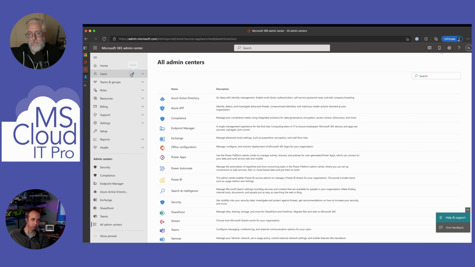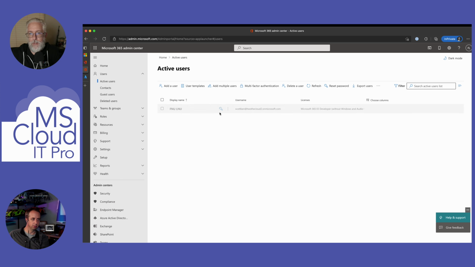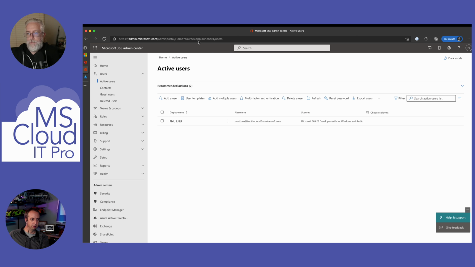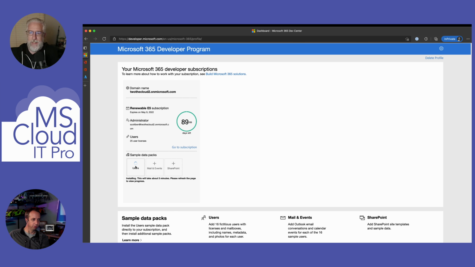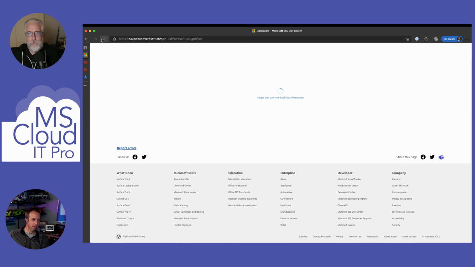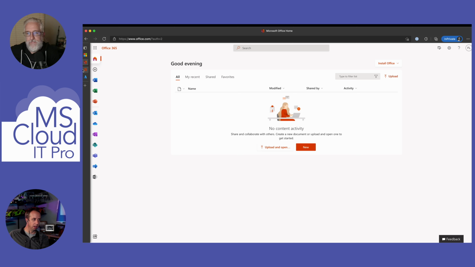All my admin centers, we can go see if my users started deploying, active users. Nope, it's going to take more than 5 minutes like it did last time I tried this. So here you can say it's still spinning. Yeah, it should take more than 5 minutes. Well, you can refresh the page to view your progress. Have you tried that yet? Have you restarted your computer? Because that really matters about your cloud provisioning. Hey, look, it's taking longer than usual. Please refresh the page. So now you really just sit here and wait.